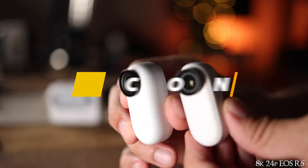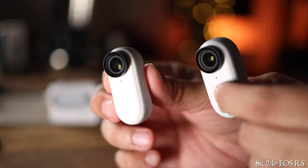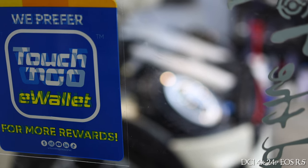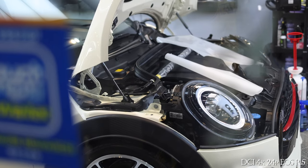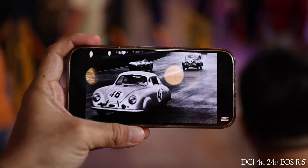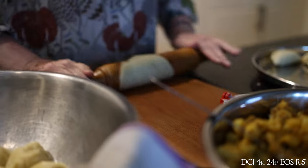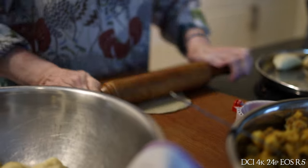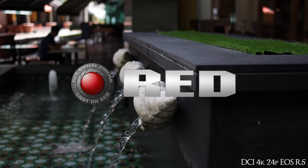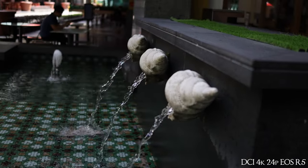After using this card for a few weeks, I can say it's pretty reliable. I didn't have any skipping, bad data, dropping frames, or anything that made me hate the card in terms of reliability — everything worked fine. All in all, this card is worth trying out if you're looking for a CFexpress Type B card at a slightly lower price than some of the competition. It's also worth noting that this card has passed standards set by DJI, RED, Blackmagic Design, and Z CAM, so it meets all the benchmarks these big companies set.